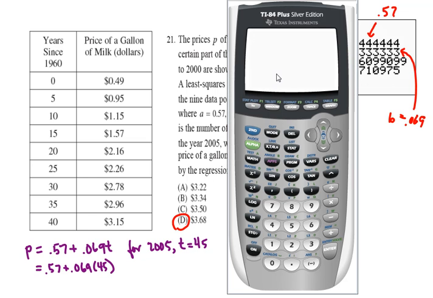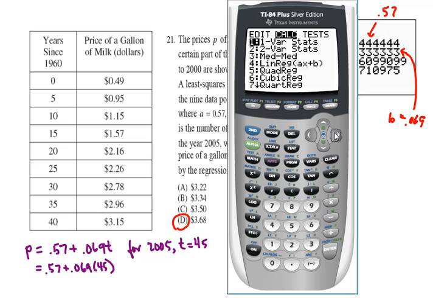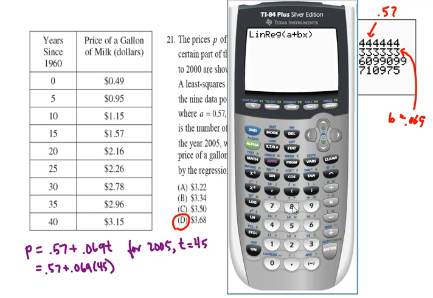I go back to my calculator. Let's run through it one more time. We're going to go to Stat, to Calc, down to LinReg, which stands for Linear Regression, number 8. I'm going to put in my two lists, list 1, comma, list 2, comma, and this time I'm going to supply a place where I want to store the equation that this creates. So I'm going to go to Variables, then to Y-Vars, to Function, to Y1.